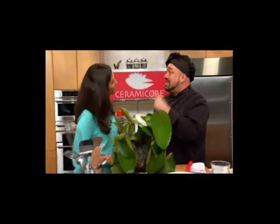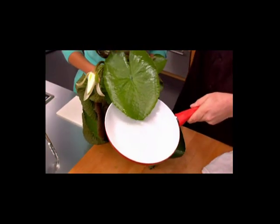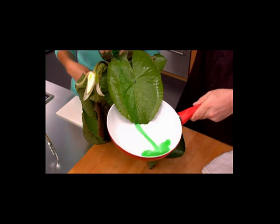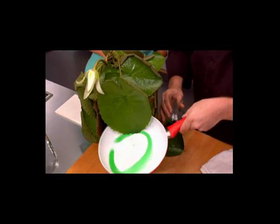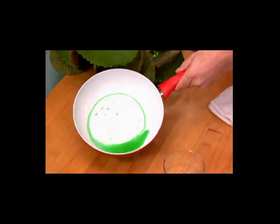The secret is the impermeable solid ceramic cooking surface. It's the ultimate non-stick surface. We've captured Mother Nature's secret in Ceramicore's remarkable cooking technology. It's the famous water lily effect. Watch how this water beads right off the water lily. Look at that. Amazing. Now, see how it beads around the bottom? It is just like the tiles in my kitchen, Mark.